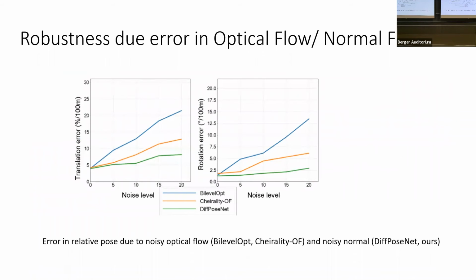Here are some noise studies. If you add noise in, how it affects. So here, normal flow is much less affected than optic flow. And the comparison goes against a method, our chirality. The bilevel optimization, that's basically also a method by Gold who implemented optic flow in this framework of deep learning, but with the epipolar constraint. But that performs much worse.